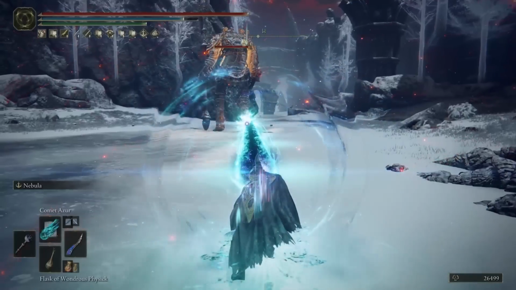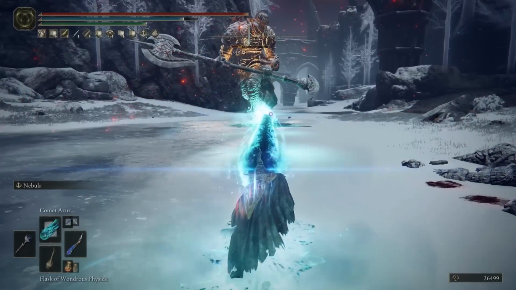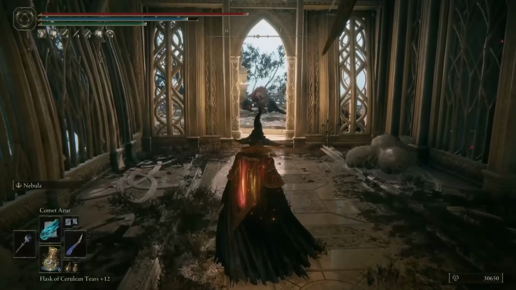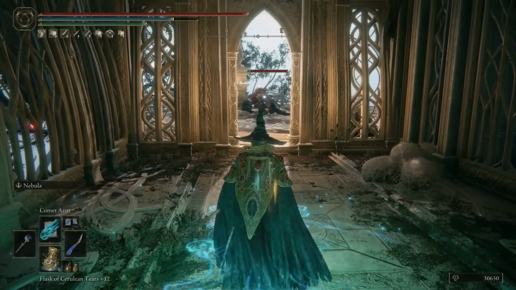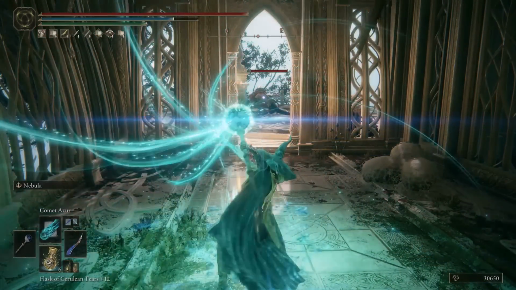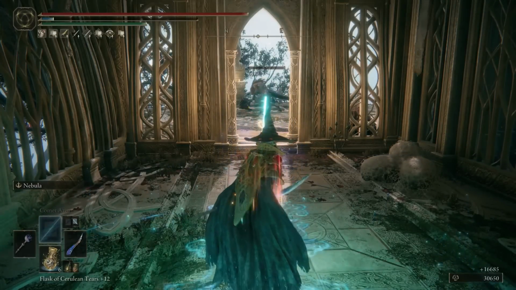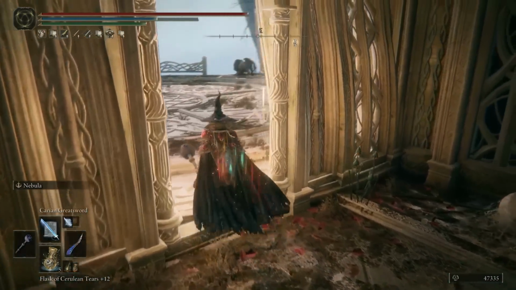Spellcasting is going to be your primary way of damaging your enemies, and trust me, it's going to do a lot of damage. With the right talismans and spells, you are going to see a drastic increase in your spell damage. You're going to be doing so much damage with your spells that your enemies are never going to stand a chance, and most of the time, they won't even be able to hit you.